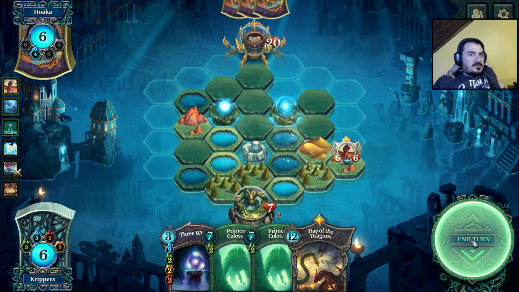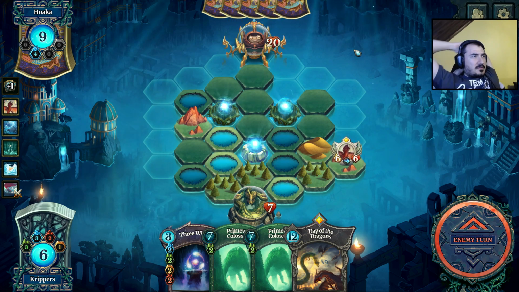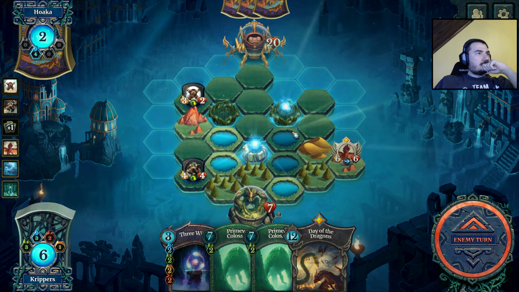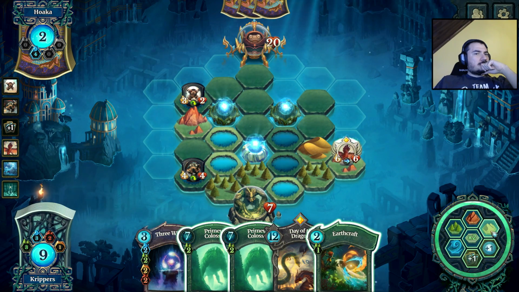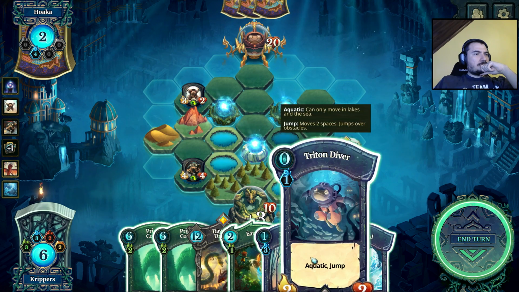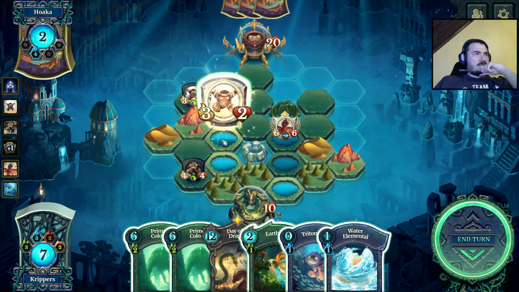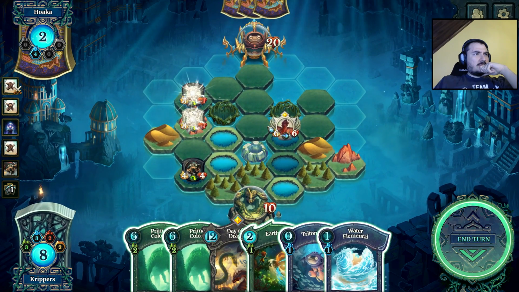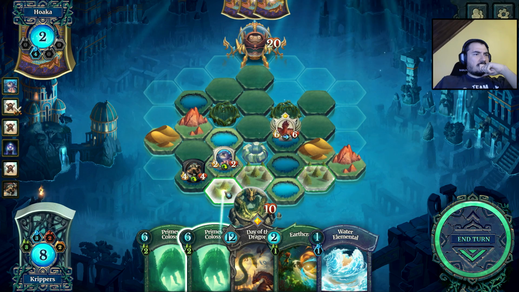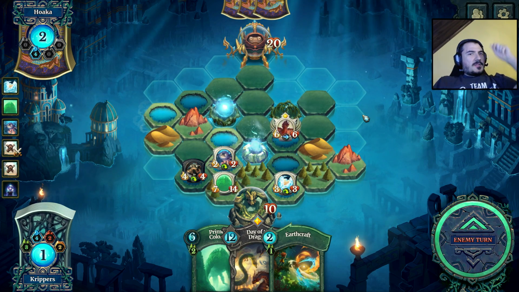Ooh, new animation. The attack is not worth it. I want the extra health to get the extra Faeria. And this kills everything anyway. Jump haste. Okay, I think I've fully recovered.